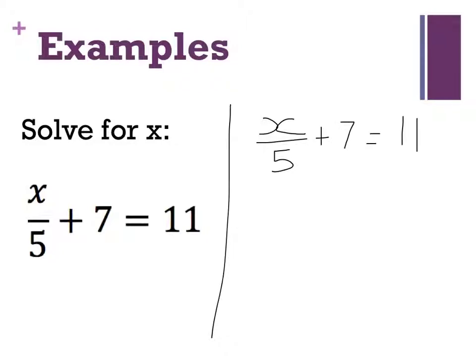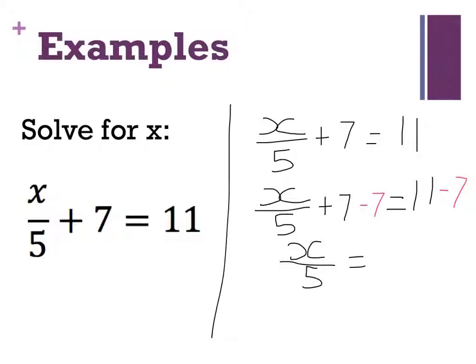Now if I'm adding 7 on this side, in order to get rid of that in my equation, if it's plus 7, I must subtract 7 from this side. And if I do something to one side, I must do the same to the other. So I must subtract 7 from that side. So x divided by 5 then becomes 11 subtract 7, which is 4. This is now saying something I don't know, when I divide it by 5, it gets me 4.